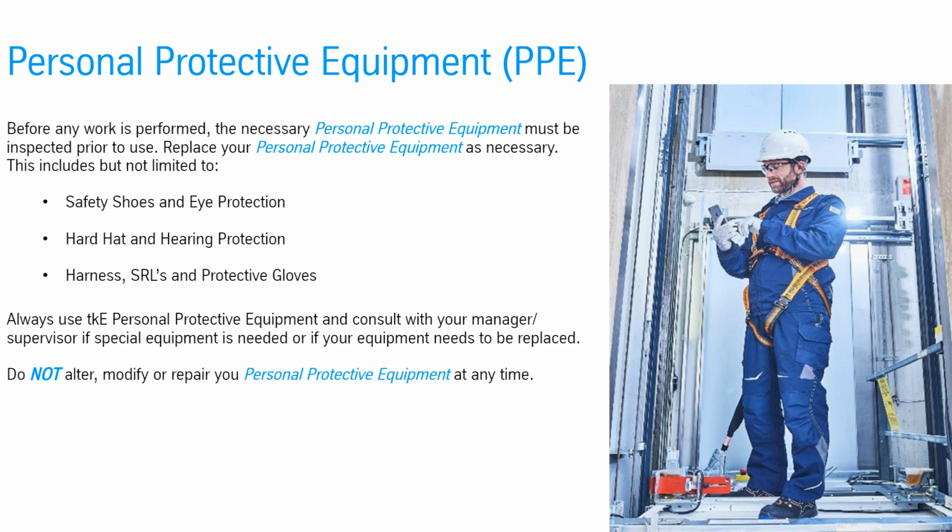Personal protective equipment, PPE. Before any work is performed, the necessary personal protective equipment must be inspected prior to use. Replace your personal protective equipment as necessary. This includes but is not limited to safety shoes and eye protection, hard hat and hearing protection, harness, SRLs and protective gloves. Always use TKE personal protective equipment and consult with your manager/supervisor if special equipment is needed or if your equipment needs to be replaced. Do not alter, modify or repair your personal protective equipment at any time.